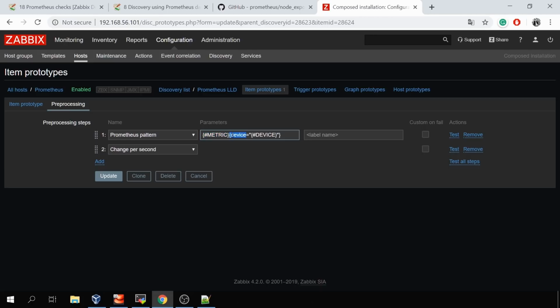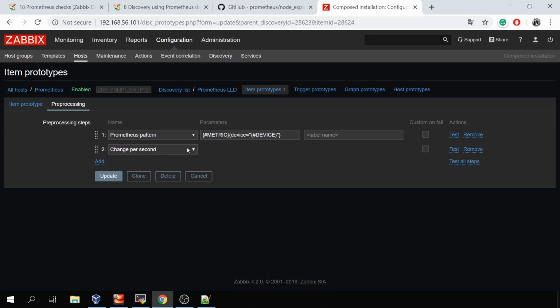Then there are curly brackets, the label name device, and device value, we don't know. It is again based on low-level discovery on the pre-processing by the JSON path, and the value is stored in the LLD macro hash device that I've also have specified in my LLD rule.